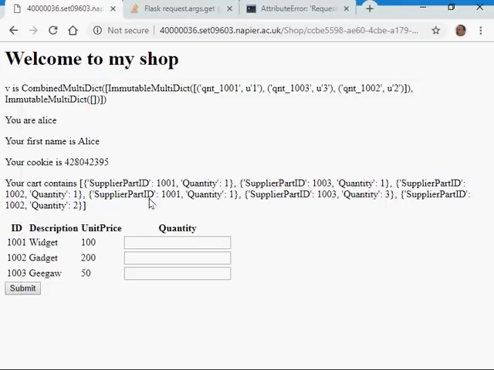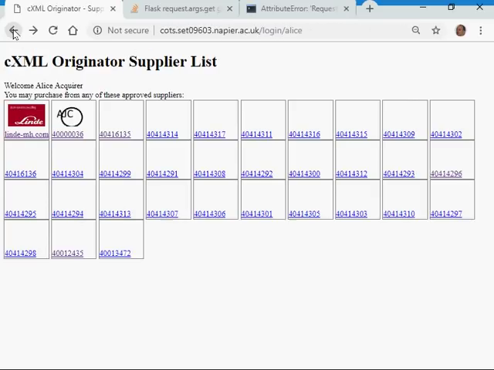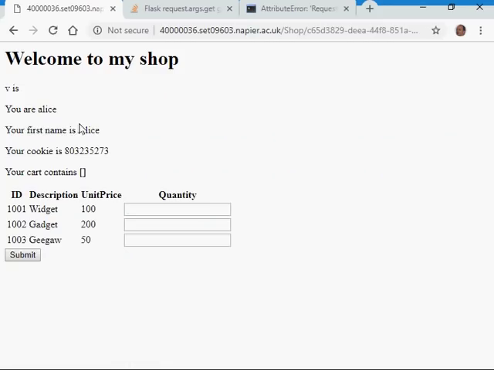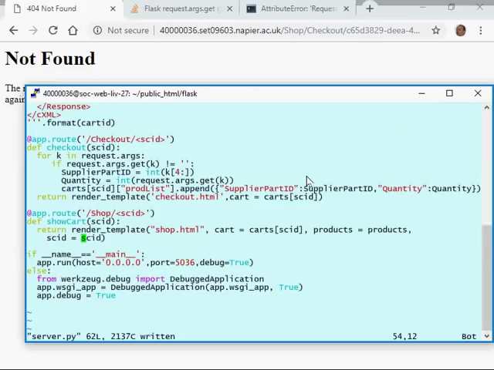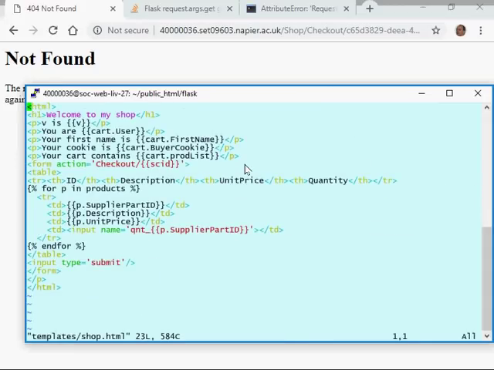Okay, so let's go back and click to here. If I do one of those and two of them and three of them and click on submit, it'll try and go to checkout, and checkout doesn't work. There's no such checkout. Also that's shop/checkout. So two problems to fix there. The problem is that it's done /shop/checkout, and that's because the action that I just came up with in shop, here's the action, should start with a slash.